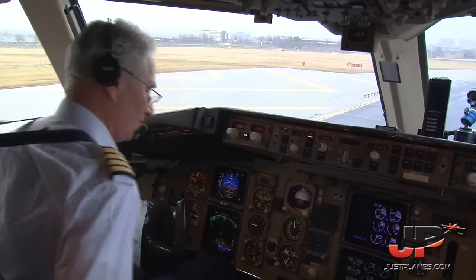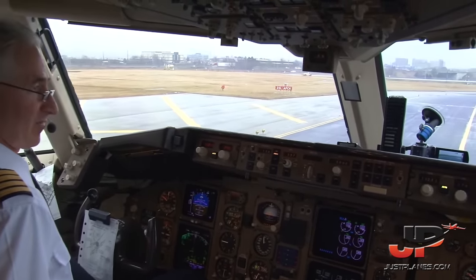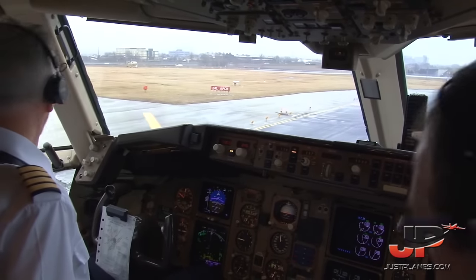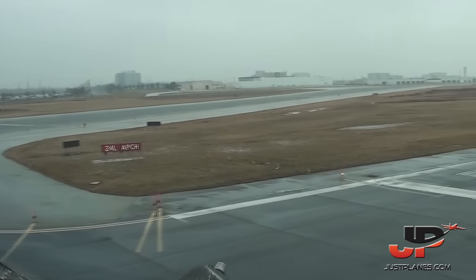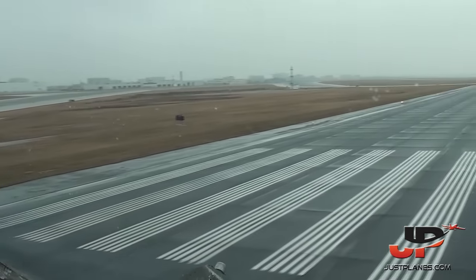Okay, check that. So it'll be 146, 150, 156. Initial heading's 237, picking up the LDAP departure to maintain 5,000. Transition altitude is 18,000 feet. And it'll be TOGA thrust takeoff, and just be aware, Russ, we go through a wind shear area there, so call out any airspeed changes, anything drastic happens. Monitor the flight profile. Roger.